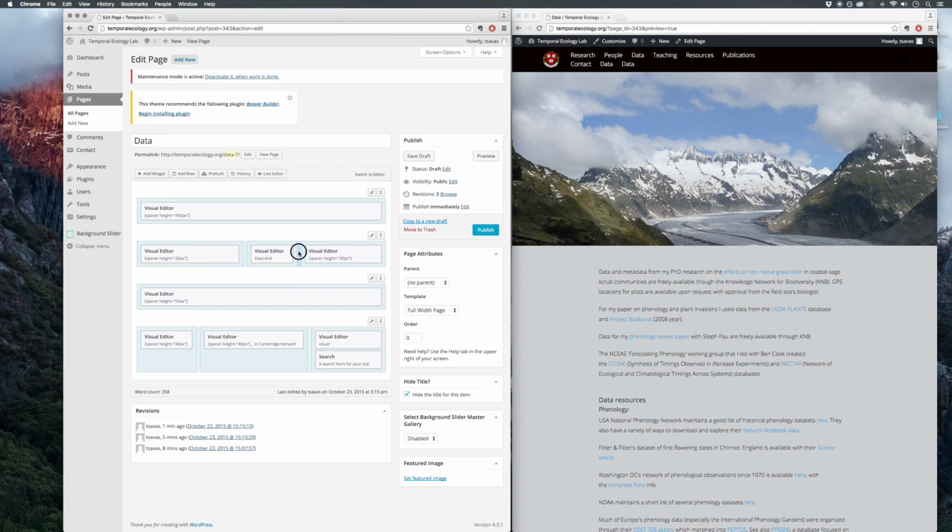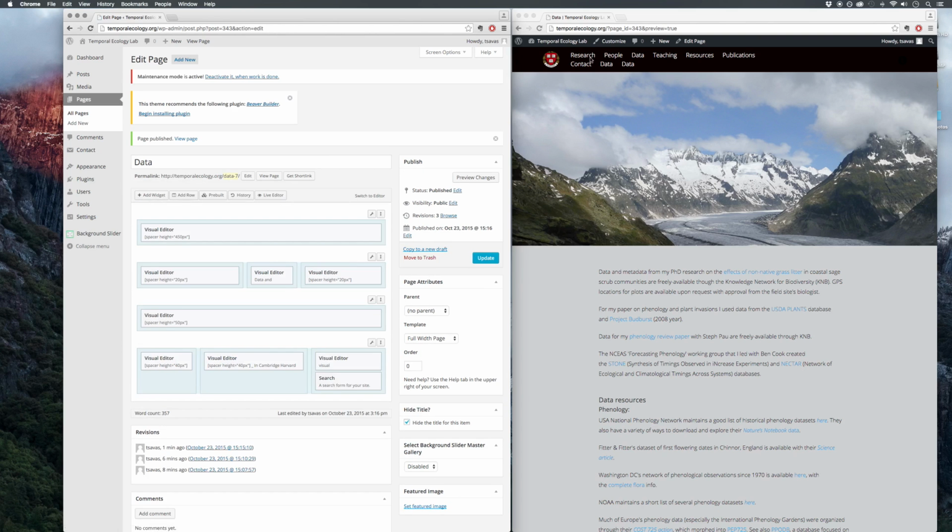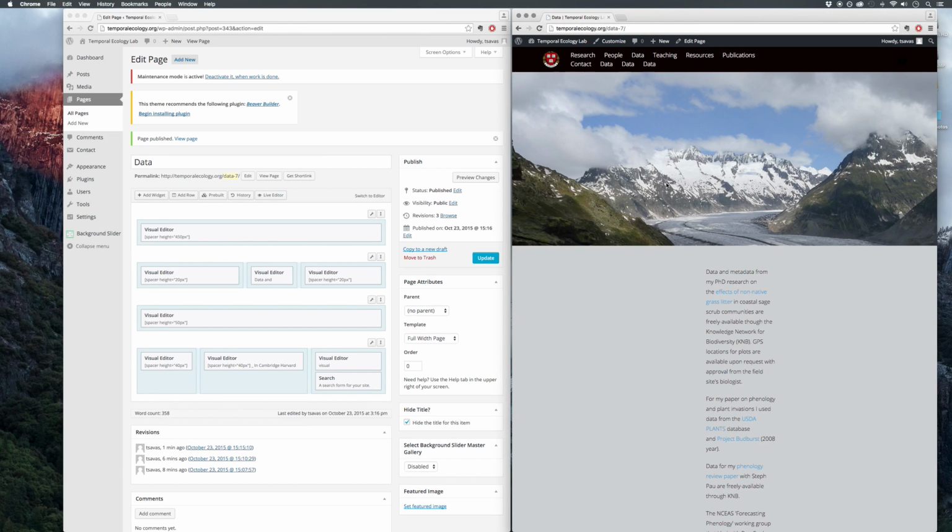I'm going to just scrunch it dramatically to see if I can notice something here. Still not working, that's fun. What if I hit publish? And what if I go to reloading that page? Okay. So I'm not sure what happened there. I clicked the preview changes and it was not friendly enough to cooperate.